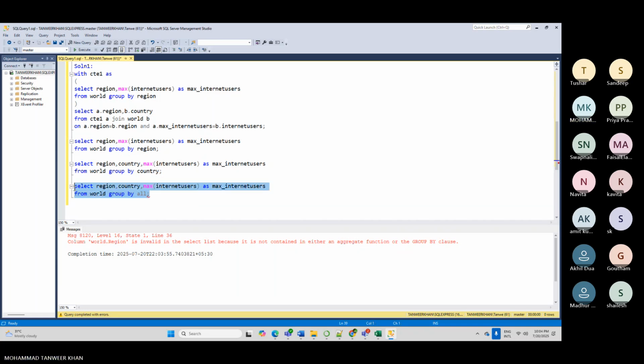This is fine, but I had one more suggestion to the engineers who are working on the database. I'm not sure, there must be some reason, but I was thinking, why do we have to write group by? They should give this intelligence to the SQL engine, because if you're using columns and an aggregate function, group by is mandatory, right?